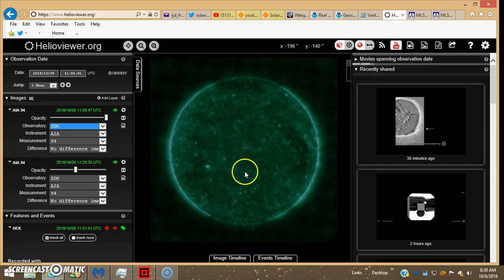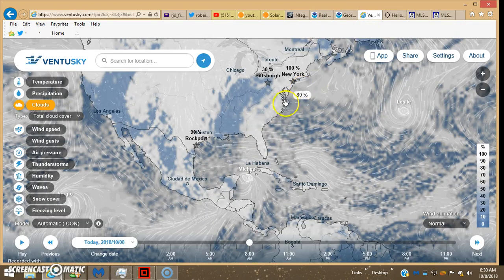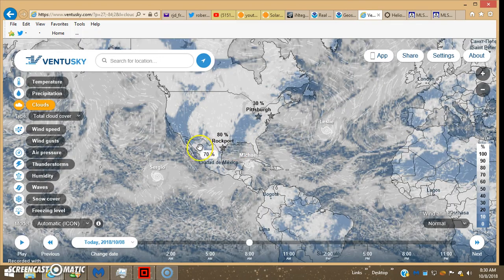That's why sometimes you get these bodies going through, which happened back in early October when you saw I think the moon came down and then something else came through. So it had to be one of the Nemesis objects. You can see the magnetic resonant grid pattern here on the 94 angstrom and on the 335 angstrom. And this has been showing up on the planet every single day. This is what it looks like.